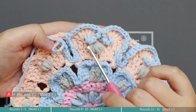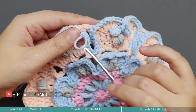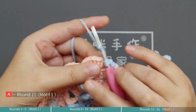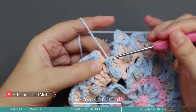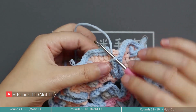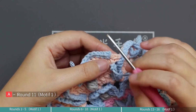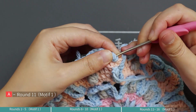This round involves repeating this group of stitches. Follow the pattern to complete this round. After completing the last group, leave a 10 cm yarn tail to bind off. The method is identical to the finishing technique used in the 5th round of Motif 2.